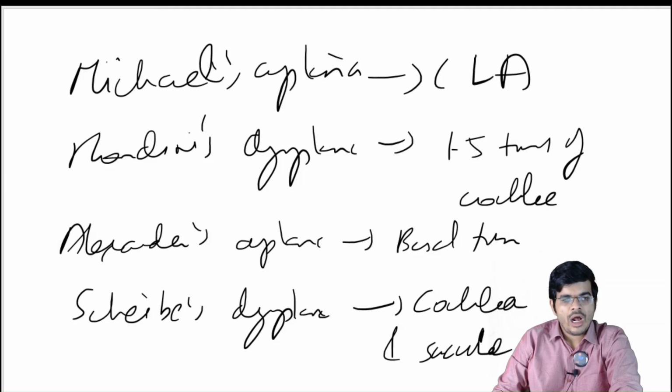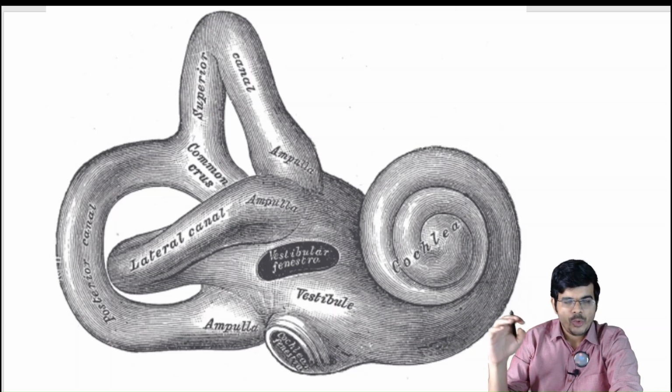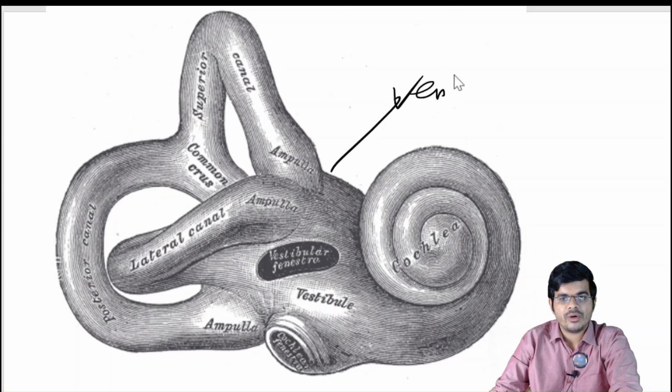Now, how do you identify which semicircular canal is which? You know there are 3 semicircular canals which open into the utricle, and the utricle is connected with the saccule via the utricular duct, and the saccule is connected to the cochlea via the ductus reuniens. All these things you know. These are arranged within the bony labyrinth, as you can see here. In the bony labyrinth you have the 3 semicircular canals, and this bony portion where you have the utricle and saccule is called the vestibule. This is the vestibule, and then you have the bony cochlea here.